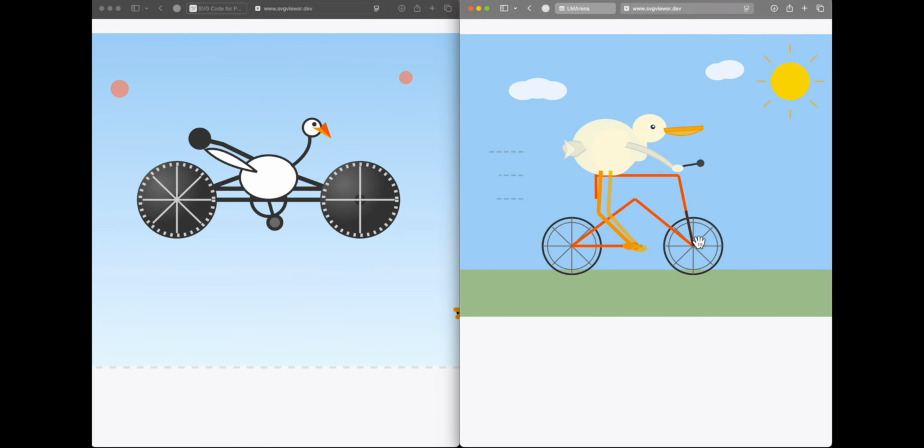Clearly, you can see that Opus's response seems more coherent and closer to what we actually want. The legs are kind of distorted. Also, the cycle is not implemented correctly, but the beak, the eyes and stuff seem good. We also have clouds and a sun. On the other hand, if we look at DeepSeek version 3.2, these tires don't look like actual tires and also the cycle is not implemented correctly. It is kind of okay, but comparing with Opus 4.1, it doesn't stand a chance. So we'll give this win to Opus 4.1. Let's move on to another question.